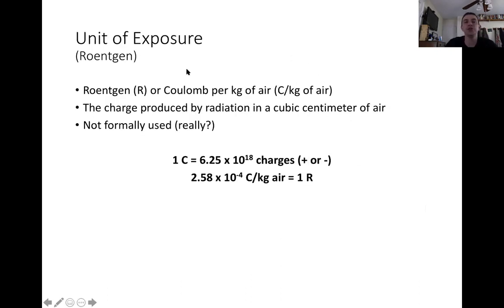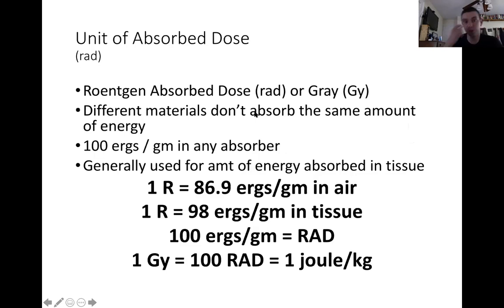So as I mentioned, the unit of exposure is the Roentgen. This is most commonly what our meters, our dose rate meters, are measuring, because they are gas-filled detectors, they're air-filled detectors. So they're measuring the ionization of that air. Remember that exposure is only really used for photon radiation. It's the ionization of a certain volume of air. And it's used as a placeholder for absorbed dose, because absorbed dose is a little trickier to measure.